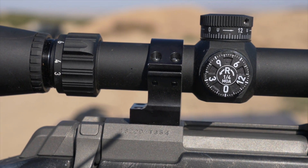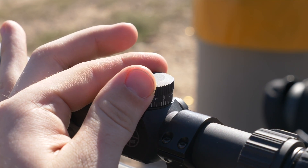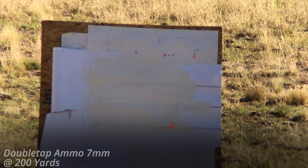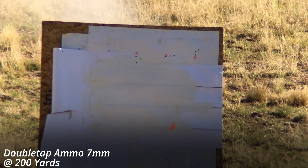One of my favorite features of this rifle scope is the 1/4 MOA finger click, which allows for click adjustments for windage and elevation. Not only is this finger click absolutely accurate and reliable, but the repeatability and dependability that this brings to a rifle scope of this class is unbeatable.